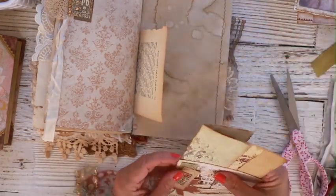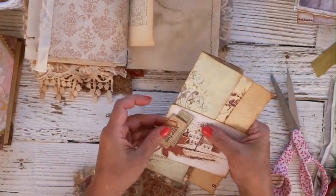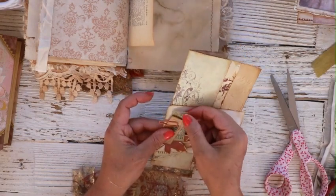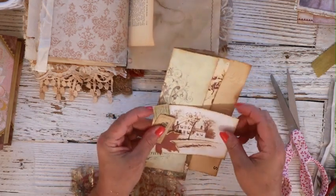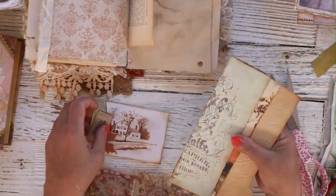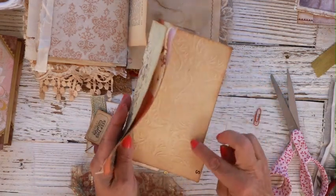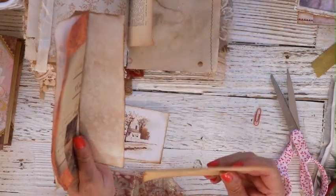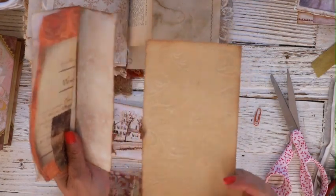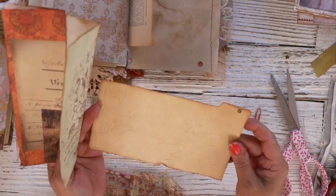Yes, yes. So we're taking this apart. I like the whole collage thing. And then there's a little leaf here. I like the whole thing going on. I like the green. I love all this. But look, I have a little bit of orange here. And then I have one of these tab things that I ran over with one of my favorite embossing folders. I don't know if you can see it, but they're like gigantic leaves. So pretty. I love that.